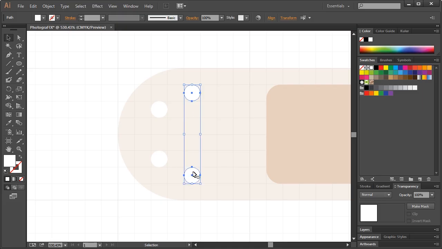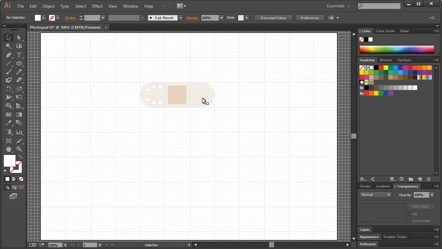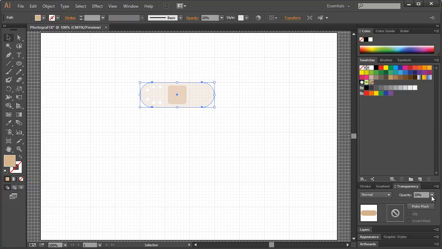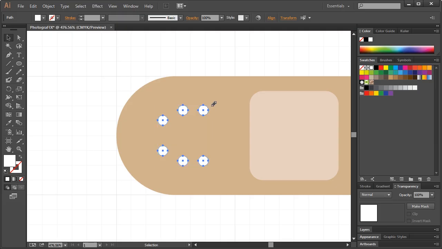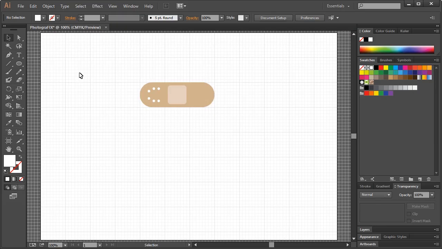And take both of these, Control C, Control F, and put that right there. Now let's see what that looks like if we hit Control 1. And we go ahead, make that 100%. All right, so these are a little bit too big for my liking. So what we can do, real quickly, we'll go to View, and we'll turn off Snap to Grid. Make sure you only select the white ellipses and hit Shift and Alt to scale it down. Control 1.